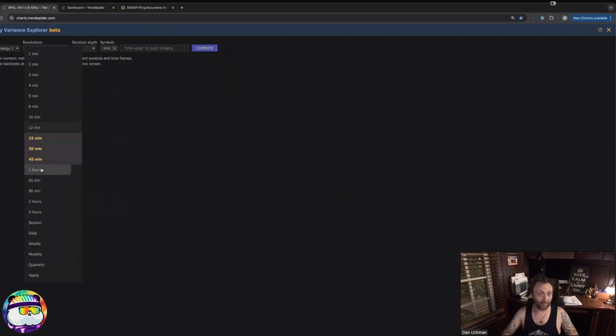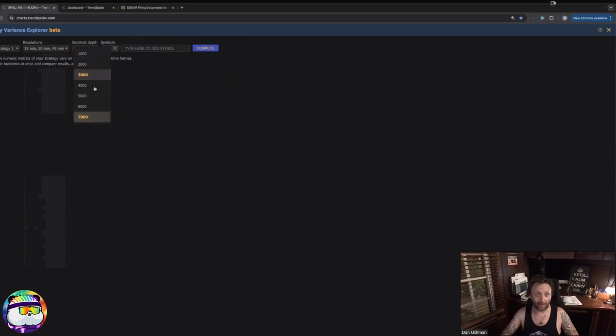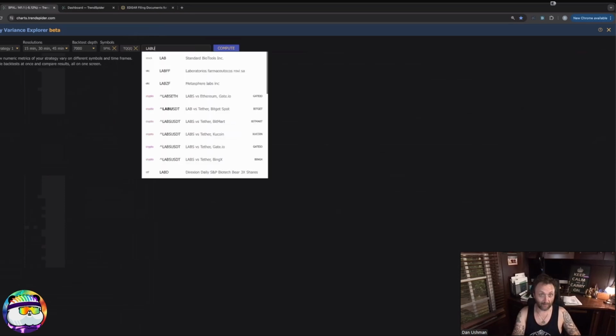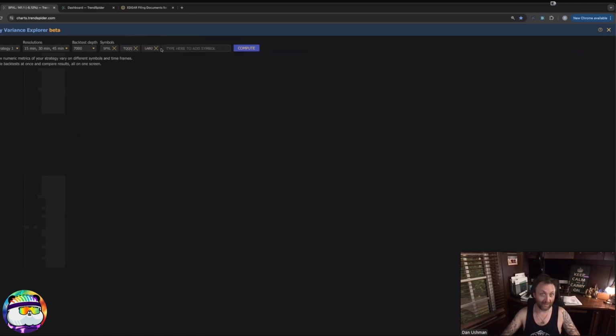Like this one was built for 30 minutes, so maybe we'll just test it on 15, 30, and 45. Multiple depths, right? Like I want to go back far though, so I'm not going to do that. And multiple symbols, right? So you can add like a bunch of leverage ETFs, since that's what this is built in. Maybe we'll add one more, Lab D. That's going to be a weird outlier.